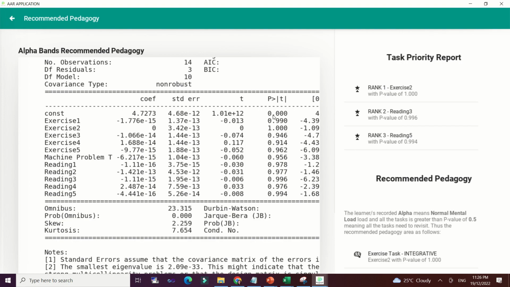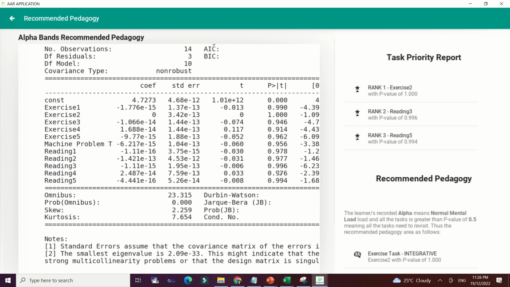As you can see, looking at the p-value, all of the tasks have no significant impact on the performance score of this learner. Meaning all of these tasks should be considered to recommend a pedagogy, but we would like to rank them.